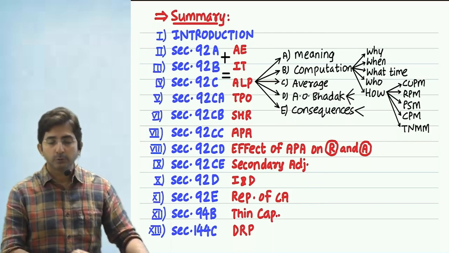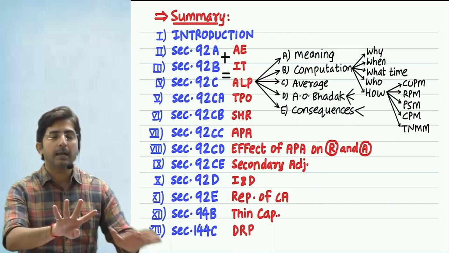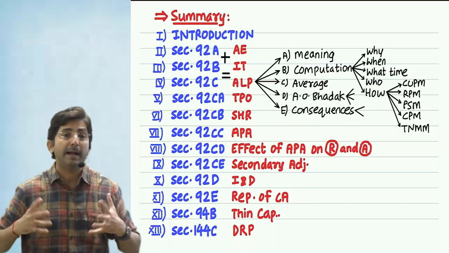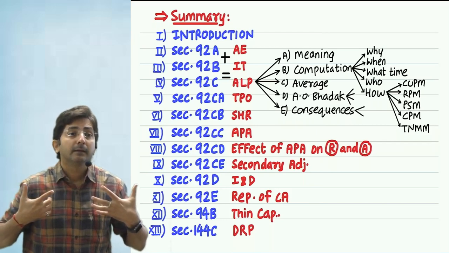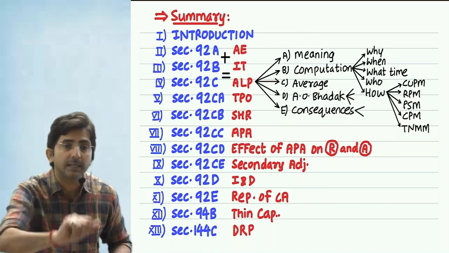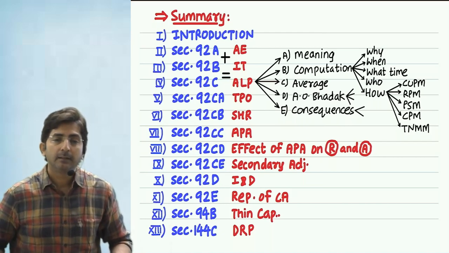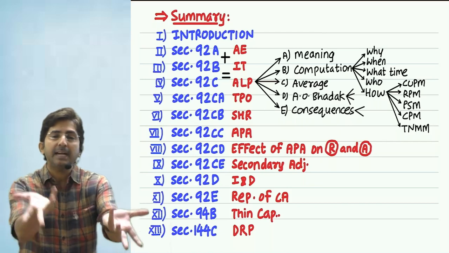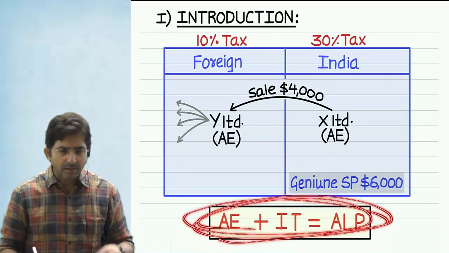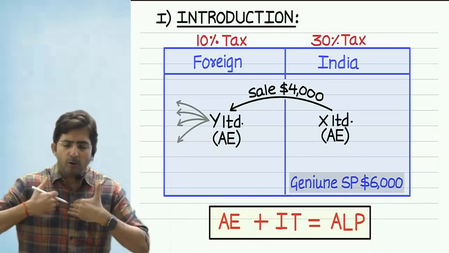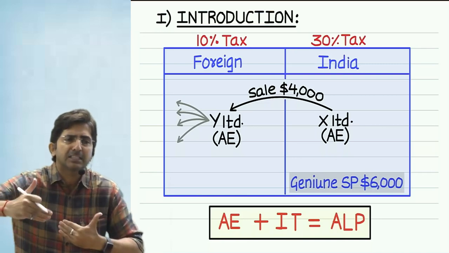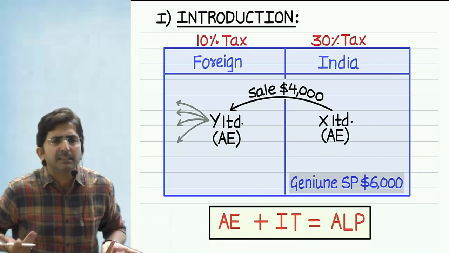When? For that there is a theory that there are in all 4 circumstances under which the AO will become angry with a transfer pricing assessee. This chapter is for transfer pricing assessees. What is a transfer pricing assessee? Assessees with AE plus IT. These AE plus IT people are called transfer pricing assessees. See, if I also have one associated enterprise with whom I have an international transaction, I will be called a transfer pricing assessee.